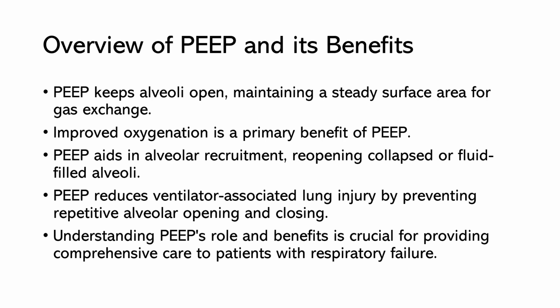This type of injury can occur when areas of the lung are subjected to high levels of stress and strain due to the ventilatory process. So, the use of PEEP has several benefits for patients experiencing respiratory failure. It improves oxygenation, recruits more alveoli for better ventilation, and reduces potential lung injury associated with mechanical ventilation.